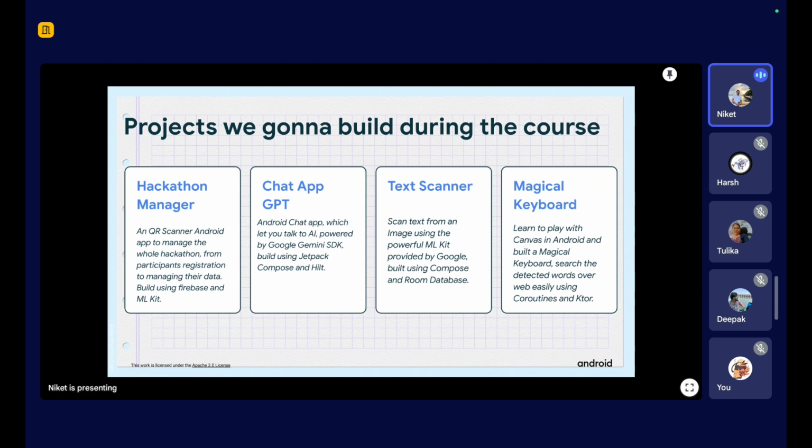Okay, this hackathon manager app will be in a separate repository. I was working on it like a year or two ago. So I'm going to be pushing it in a different repository, or basically updating the repo and sharing the link with you all. Regarding those three apps, I'm going to push them one by one, and you can have a look at them anytime whenever you are available or free to clone them.